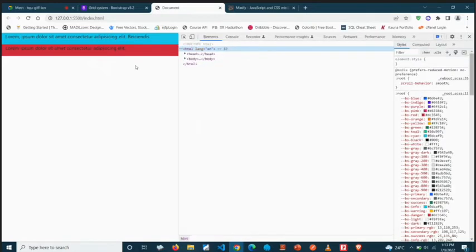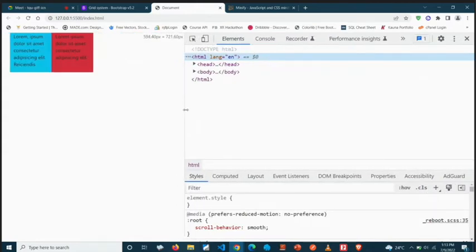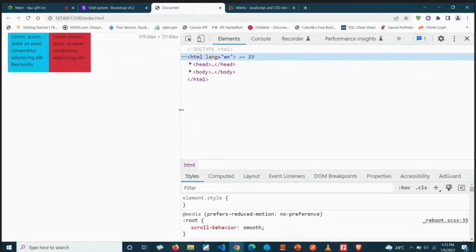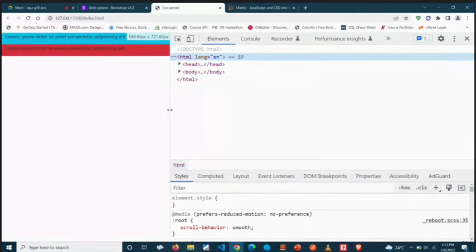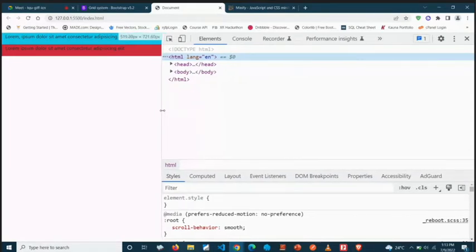Let me increase this so that we can see it. So as long as it is 578, it will still be three columns, but when it is now lesser than that, it will take 100% width.